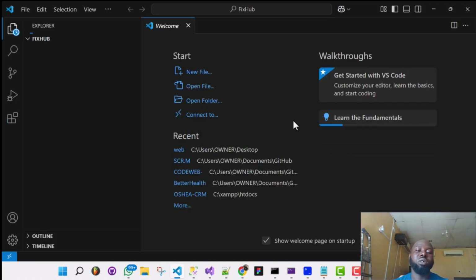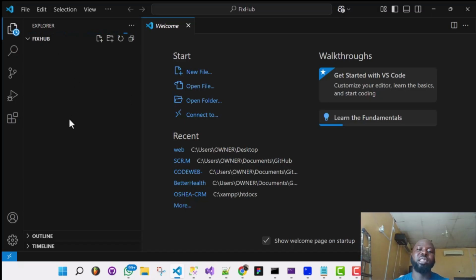Let's go to the environment. One of the reasons why people like to use this is it's easy to work with. Irrespective of the kind of application you want to work on, maybe a PHP, a C#, a Java, a Python application, VS Code can handle all kinds of programming languages. So the first thing you want to do with your VS Code is to set it up.